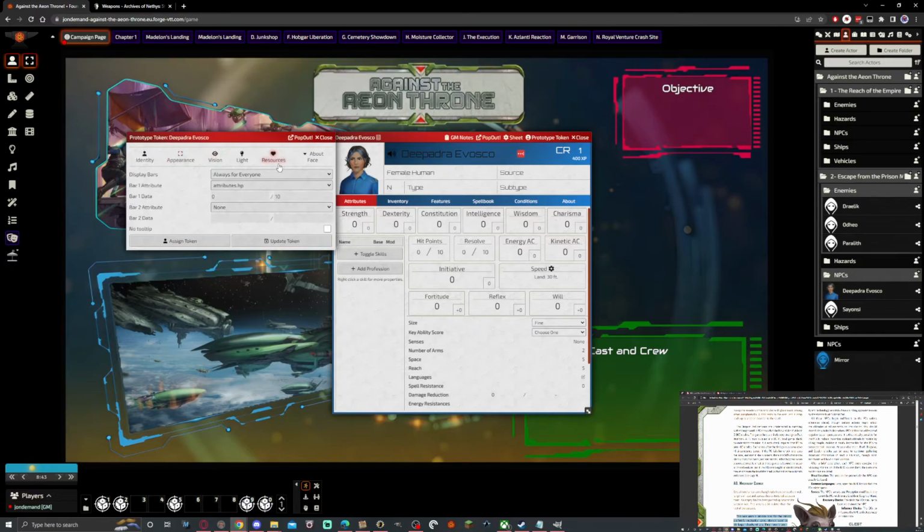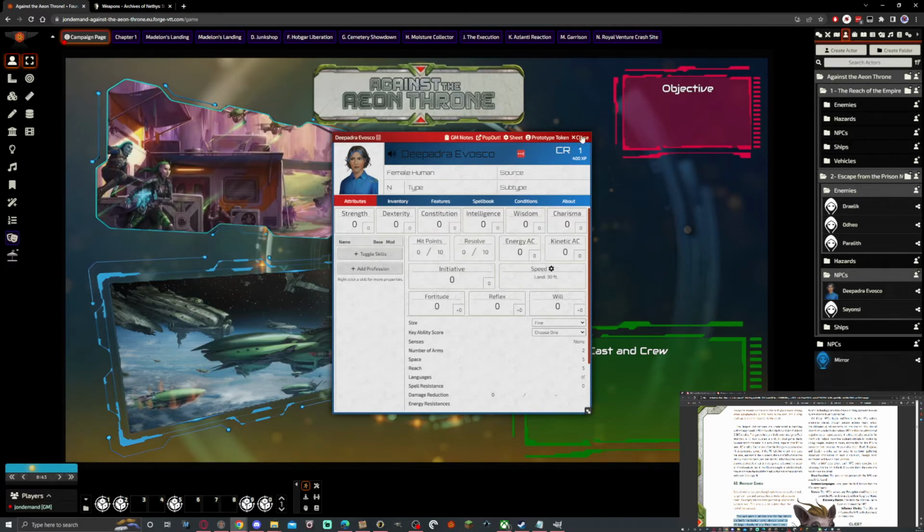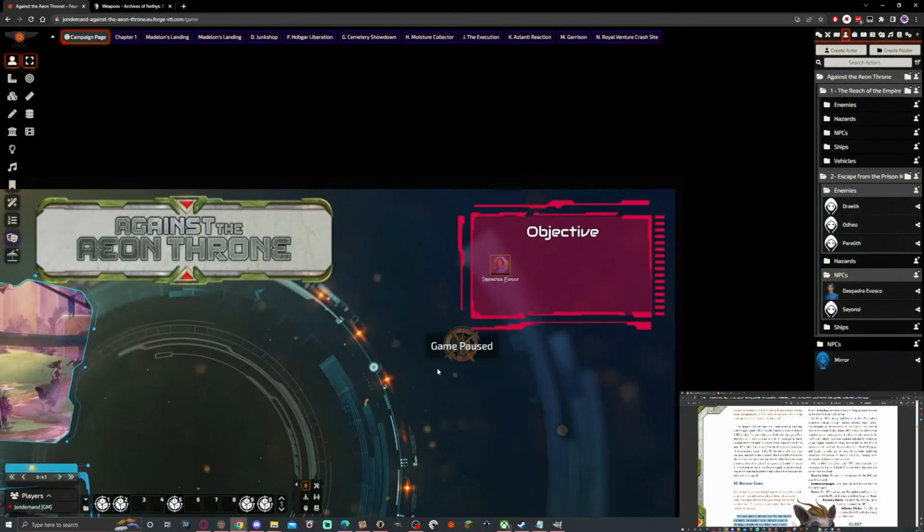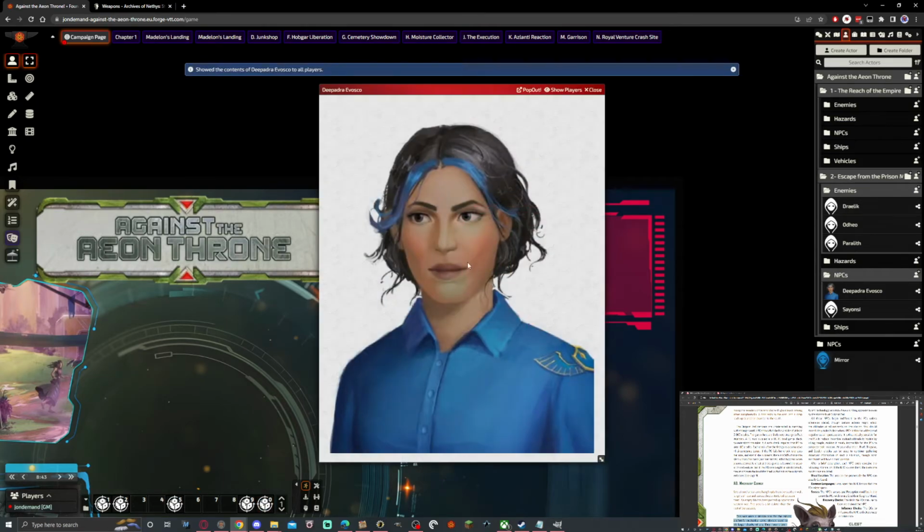So let's change the resources. So that's all the same. Turn that off. There we go. So we've got a token, we've got an image. Oh, because that's an overhead layer. Yay! So let's give her a bit of height. Let's give her 50 feet of height. There you go, she's on top. But you can see how there, see the token. I've got a lovely little macro that I can show the token artwork, which brings up the artwork we just put in.